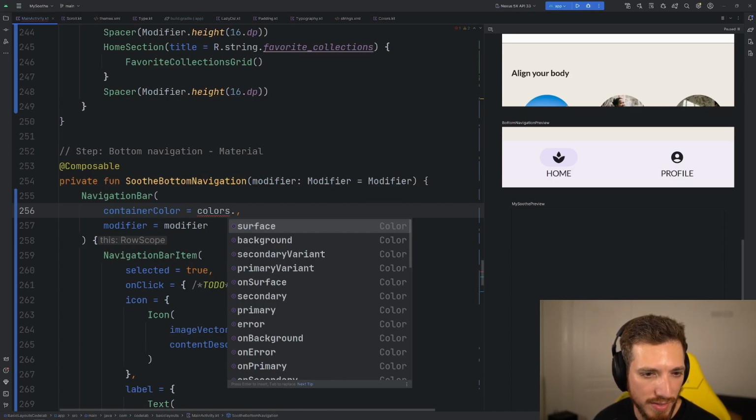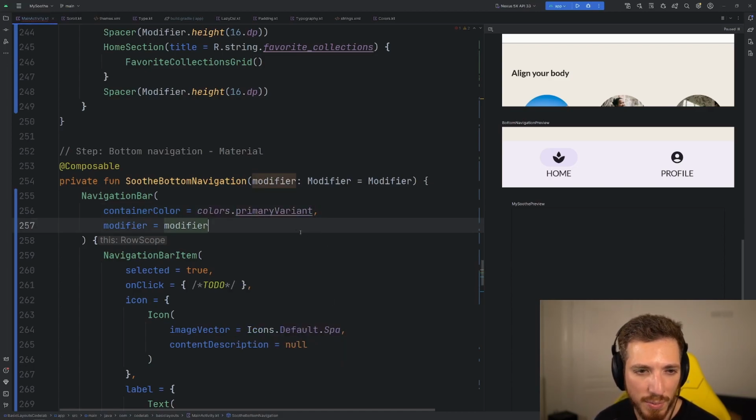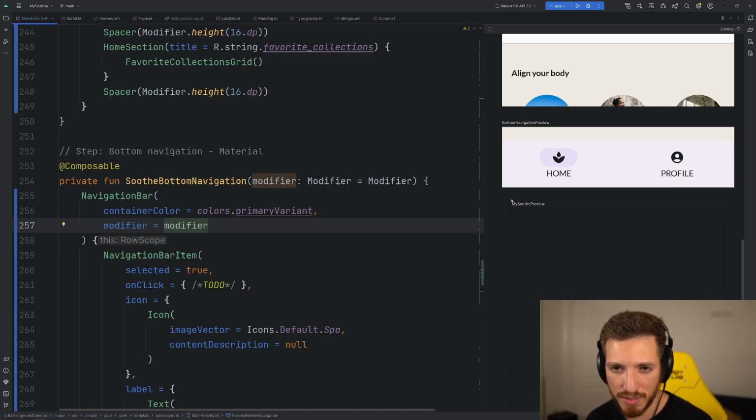Surface variants. Well, I guess in this case, I only have these primarily. So I'm not even sure if this will work the same way, but we could try, just to see what it looks like with the change.